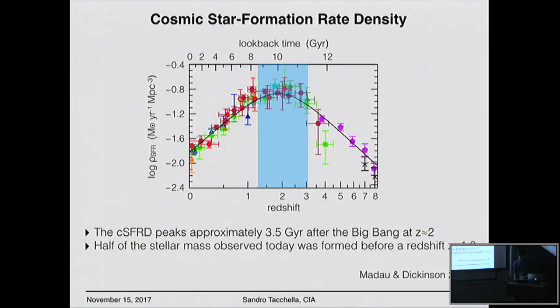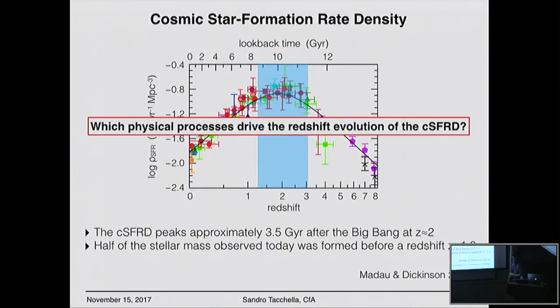And so you can imagine that between redshifts 1 and 3, you form about 50% of the total stellar mass in the universe. So a significant amount of the stellar mass that we see today in galaxies has really formed at this epoch of about redshift 2. Now, when you see this simple curve, you of course want to understand what is the physical driver for this increase at early times, the peak at redshift 2, and the decrease at lower redshifts from redshift 2 to today.